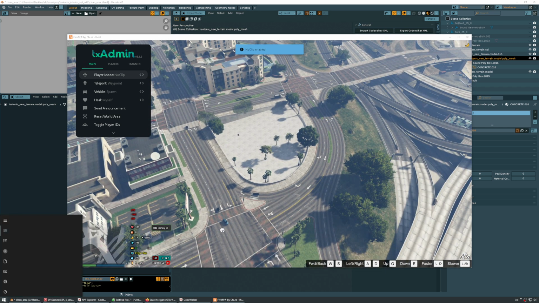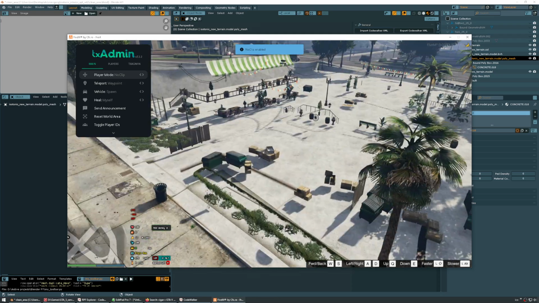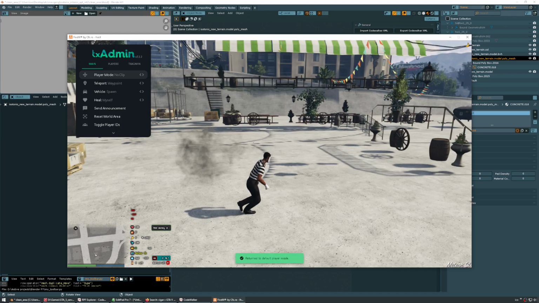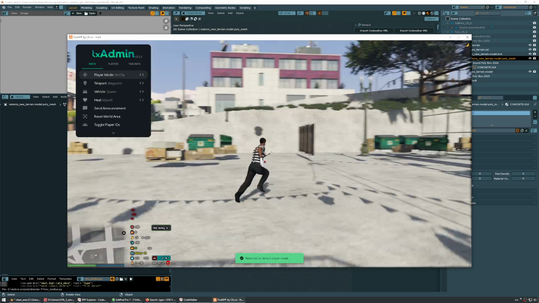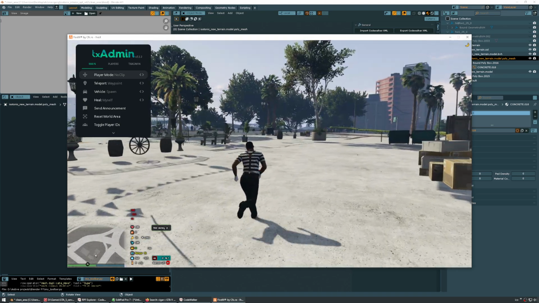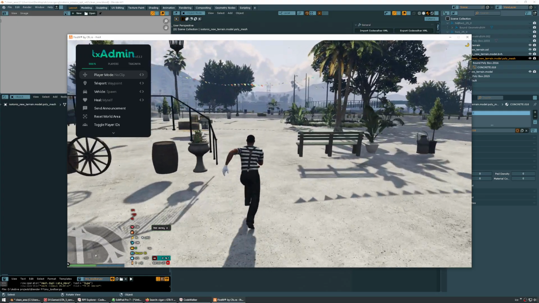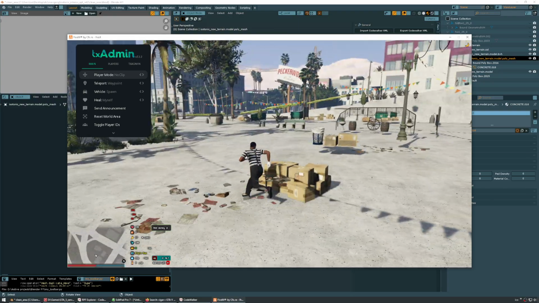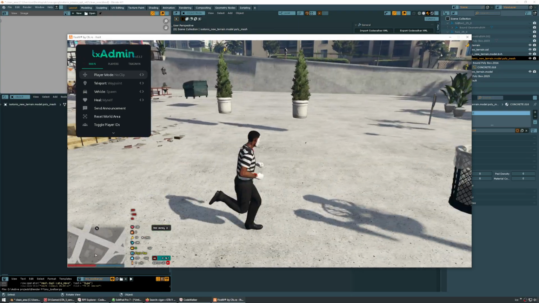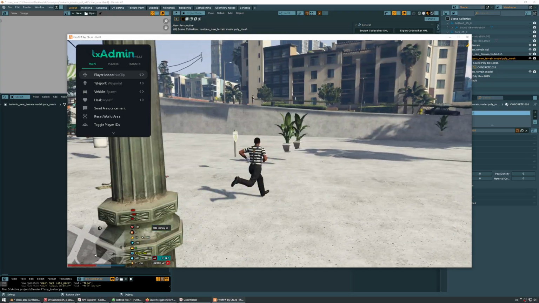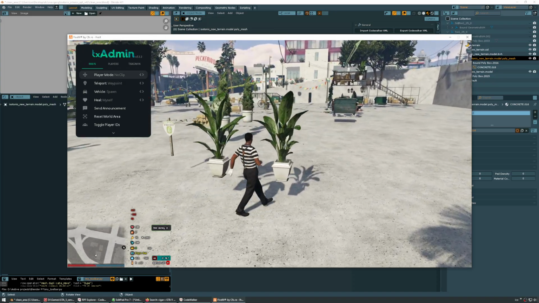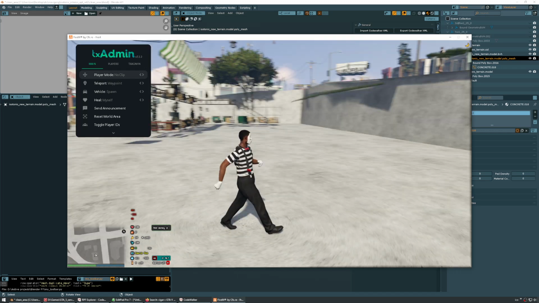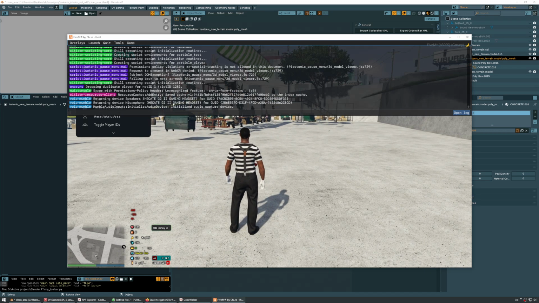Actually, let's get on ground level in here. And now you can see nothing is flickering. Everything is stable, as someone will say. Not so glamorous, but it's just gonna be your job to make it look good with the terrain in place.